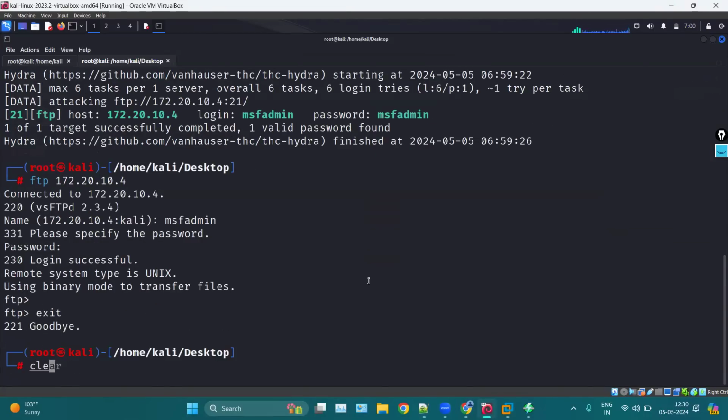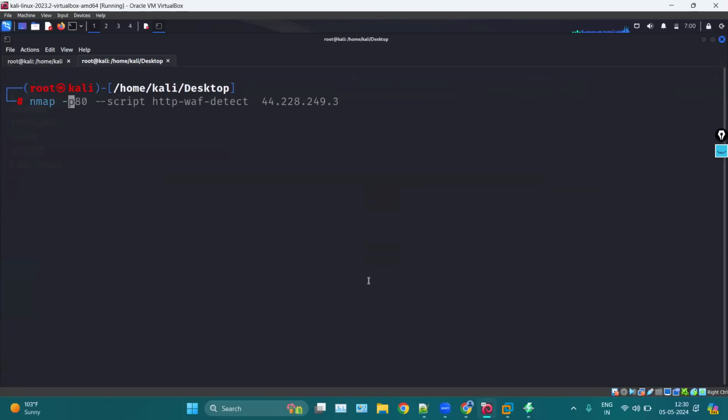We can try again. We can use nmap -T4 for increasing the number of threads, -A for the aggressive scan, -V for version scanning. And here we can mention the website URL.